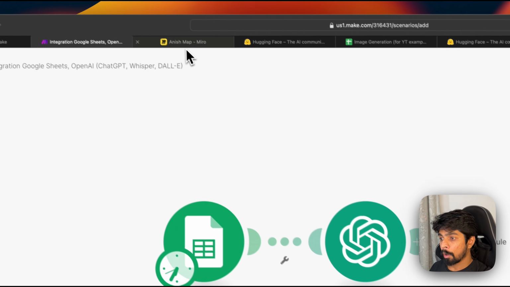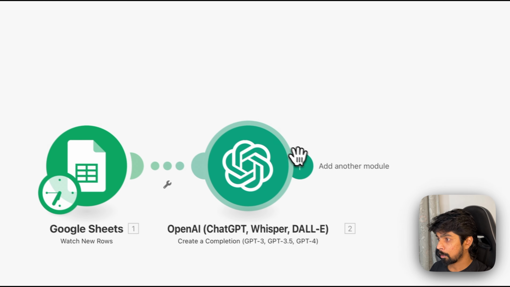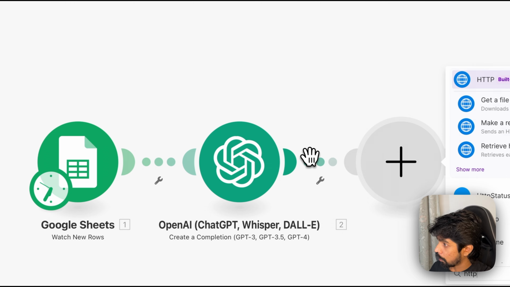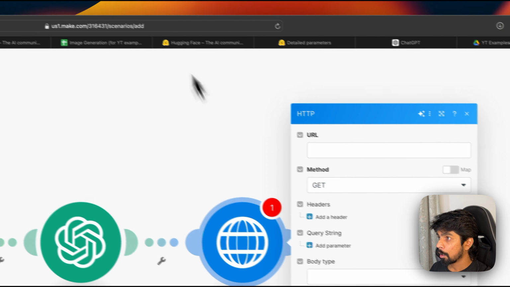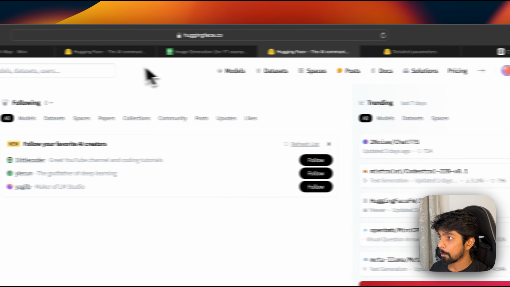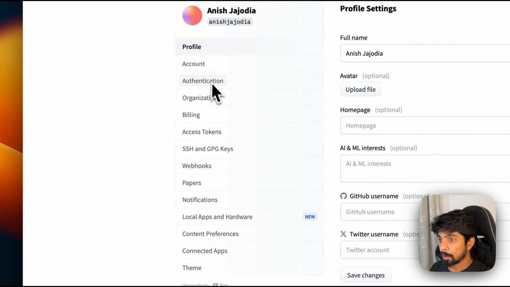Okay, so what I have is Google Sheet to OpenAI. Now I need to send this particular prompt to Hugging Face, so we need to make an HTTP request. Okay, what do we need from your settings?